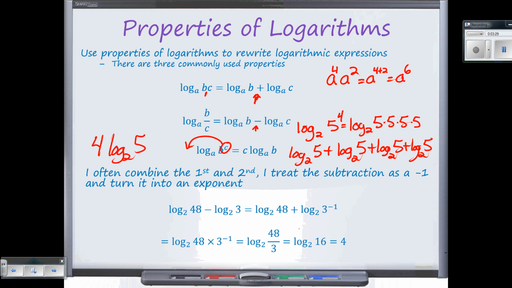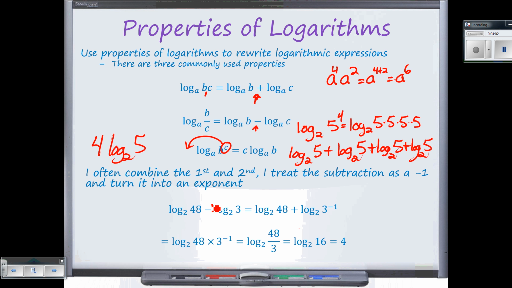Now, in order to avoid minor but annoying arithmetical errors, I will oftentimes treat all subtractions as a -1 exponent. The reason for that is because then all my numbers will fall into place where they belong once I've got them condensed or expanded. Otherwise, I'll end up with incorrect signs a lot of times, or things in the wrong place if I'm not careful. This is just a single situation, but I want you to see why.